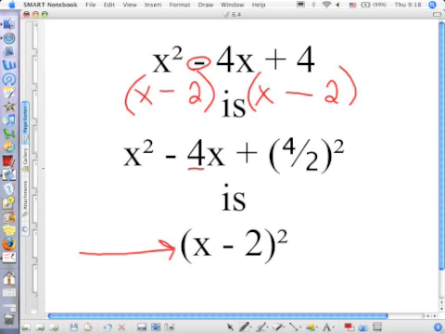All right? Yes? Wait, how do you get that? Like, why do you have to do the middle thing? You don't have to do the middle, well, you will have to do the middle thing, but I'm trying to show you how it all goes together, okay? We are going to be given this, and we're going to have to figure out what needs to be added so that I can come down to this step right here. The way this term is found is by taking the middle one, dividing by 2, and squaring, okay?